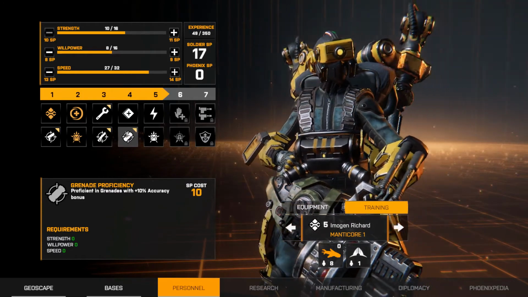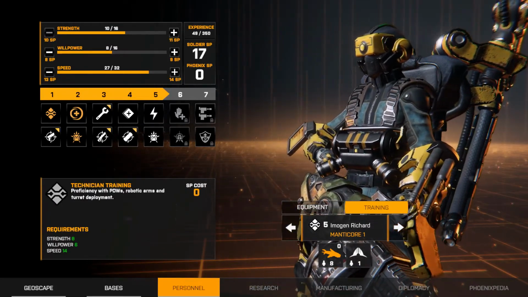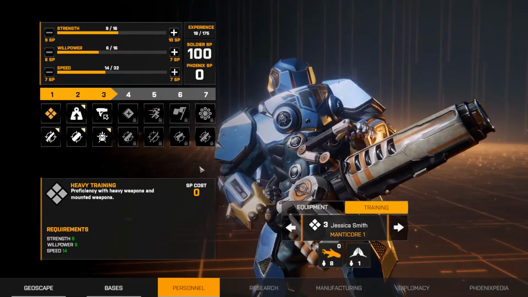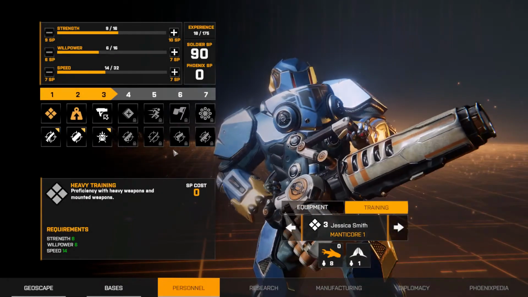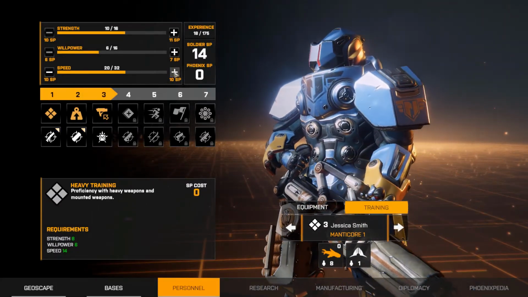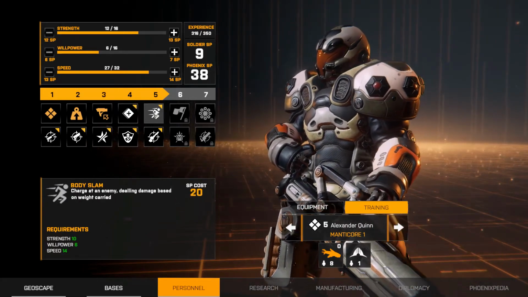See, the accuracy bonus at this stage of the game is irrelevant because grenades have perfect accuracy. Obviously in later versions that will come into mind, and it probably won't be quite such a good idea to just spam all the explosives in later builds, because sooner or later they will actually start missing. Right, we'll get extra weight, we'll get the jump jets, and we'll get a lot more speed, a little bit extra will. Alright, that's pretty much body slam.